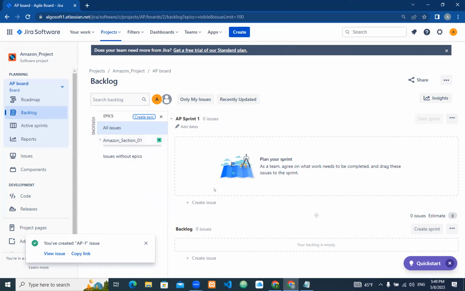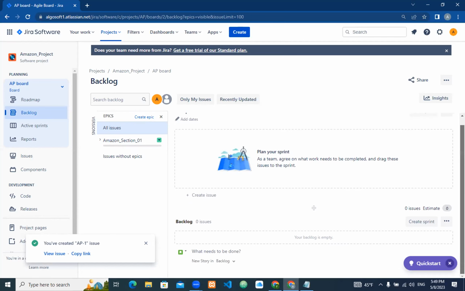So in here, you can see that we have create issue as well. You have one create issue here, and you have one create issue in here. This is my active sprint board. This is my backlog board. You don't need to create an issue directly in here, because if you create in here, the sprint will automatically get started. So you have to create down in here. So I will click on this create issue. They'll ask me what needs to be done. What type is this? Is it a story, a task, or a bug? I will tell them that it is a story.